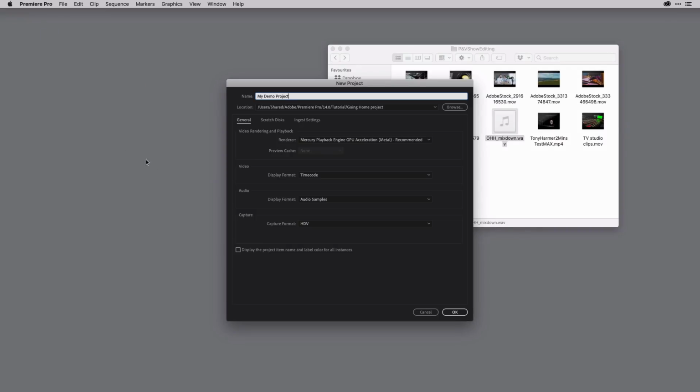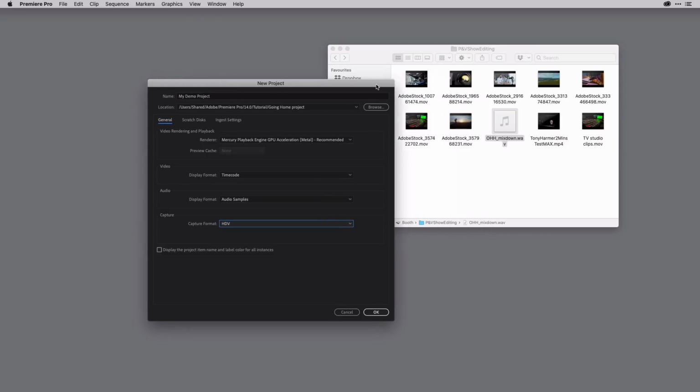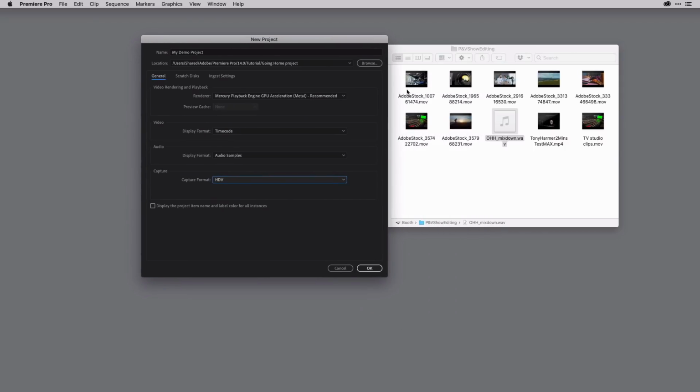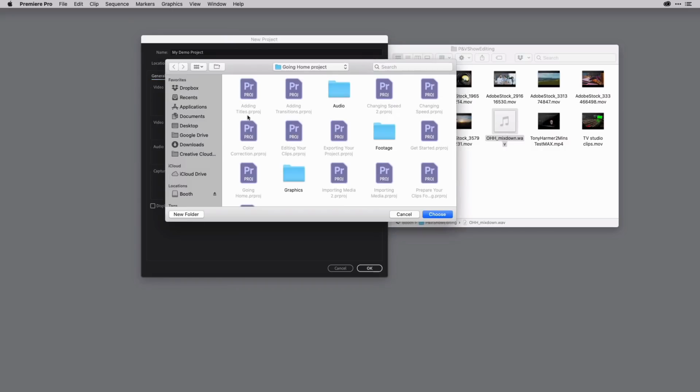And we'll also need to determine a couple of other things. Time code is normally what you would use with video. Audio and audio samples are just fine. And in just about every case, HDV is exactly what we're going to use. We'll also need to choose a location for it. So what I'll do, and if I just move to the side here so you can see the folder as well as what I'm doing, I'm going to click Browse and then browse to this folder.